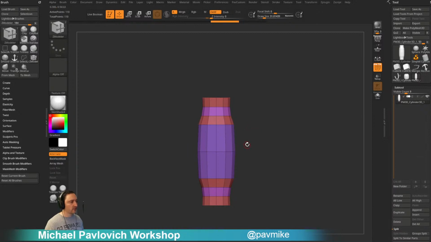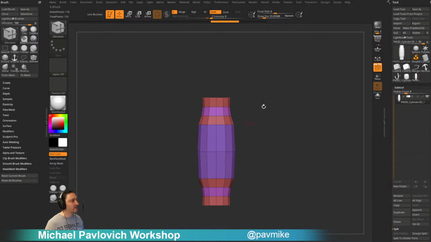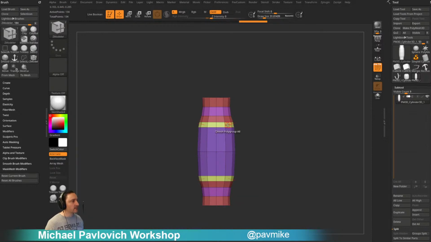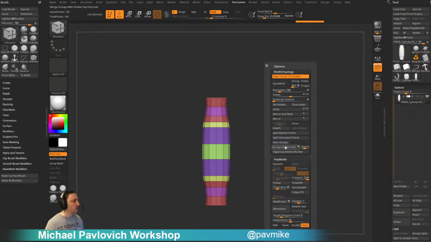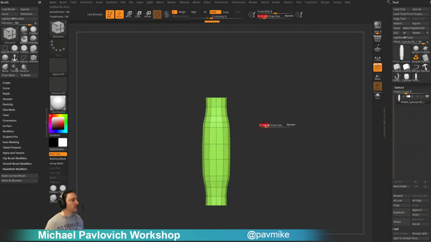And since we're sitting right in the middle of our world here, we can go in here to transform X and Y, so I can kind of scale these or bevel these on the fly. All right, I think that'll work. So this will be our railing here. I'm going to do a quick group by normals because I like things a little bit more organized than that. And then we're going to turn this into a Nanomesh.